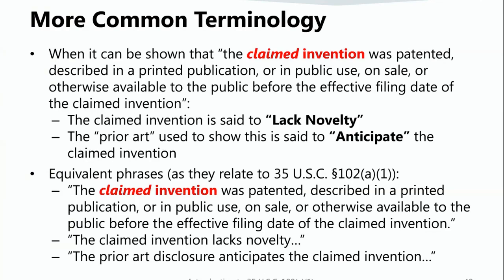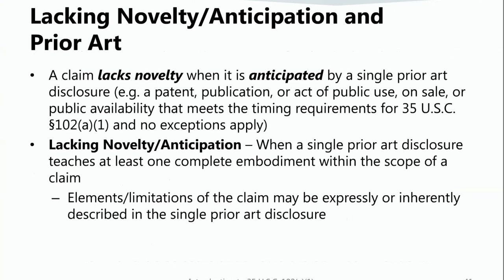Consequently, in the context of Section 102(a)(1), the phrase "the claimed invention lacks novelty" and the phrase "the prior art disclosure anticipates the claimed invention" are equivalent to the statutory language. To further expand the concept, it is accurate to say that a claim lacks novelty when it is anticipated by a single prior art disclosure.